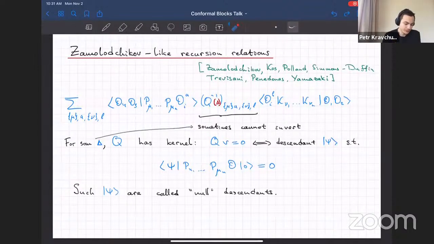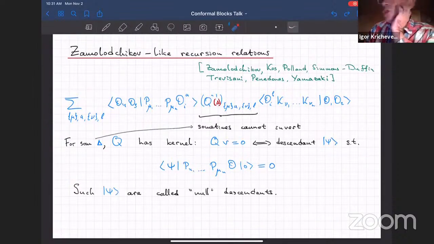So it feels like I'm not going to be able to discuss spinning operators, but if I still have some time, I want to discuss these homological-like recursion relations, because that's really the way we are computing conformal blocks today. Do I have time to continue?